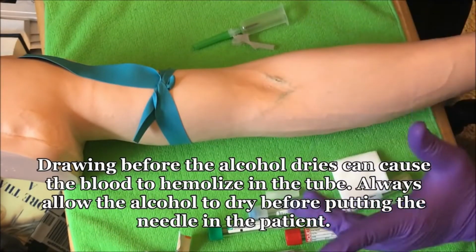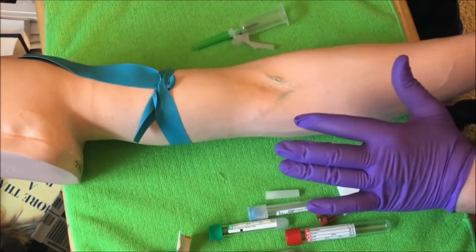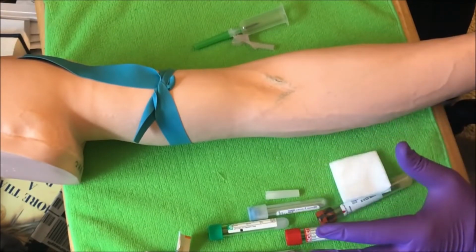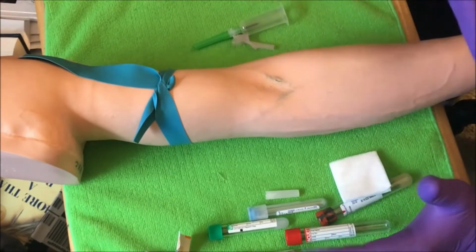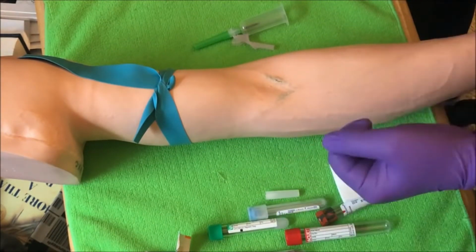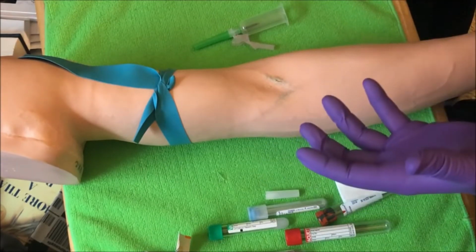Now some textbooks will tell you do not blow, which you don't. You never blow on the site because some alcohol pads are wetter than others. Some textbooks will say don't even wave your hand. I don't mind this. This is not going to stir up air current. If I'm breathing and talking, that can stir up air current. If you're blowing and you're bringing your mouth to the site and putting whatever is in your mouth on the patient.